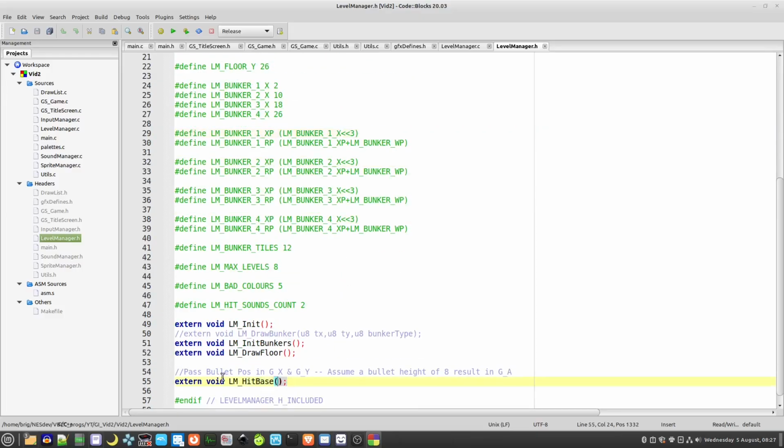And you see we have a number of functions here. So some of these functions, to keep them fast, they require you to pass variables to them, but the variables are global variables which must be set first before you call these.